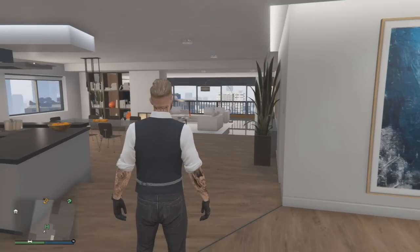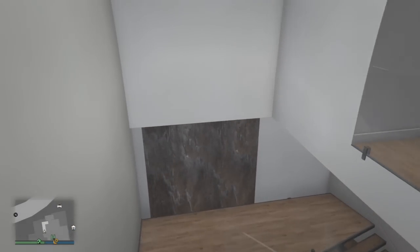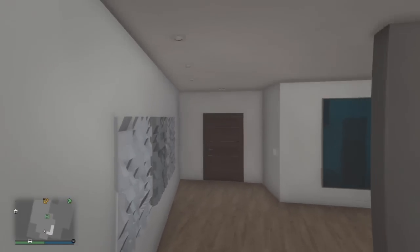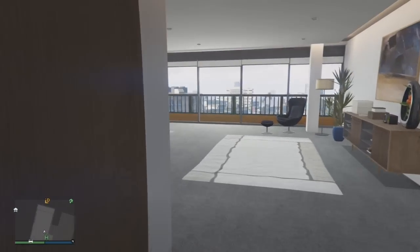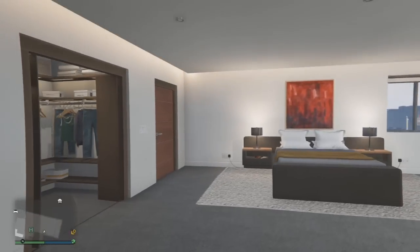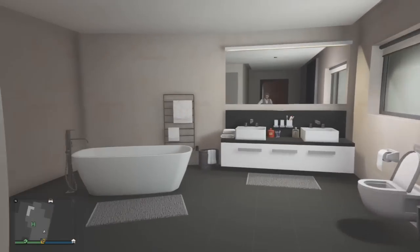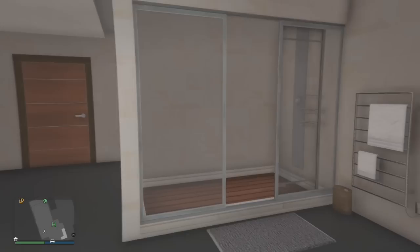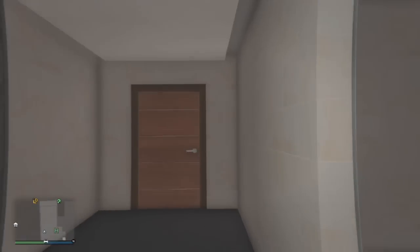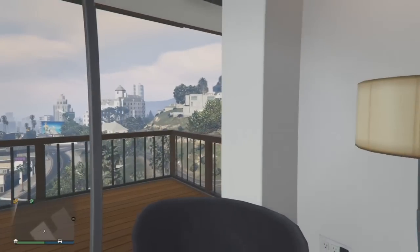Let's go first person here and have a look. Nice kitchen. Ooh, a little waterfall thing - I like that. This is the one with the Edison bulbs - this is the one I wanted! Sweet, I'm glad I got it. We have a level here - this is probably our heist room. Nope, this is the bedroom. There's a closet - why is there ladies' clothes in here? I don't have a lady, I'm a bachelor! Nice bathroom. Can you take a bath? Nope - shower though. And there's a deck here.